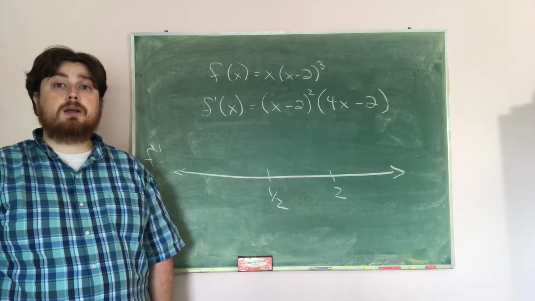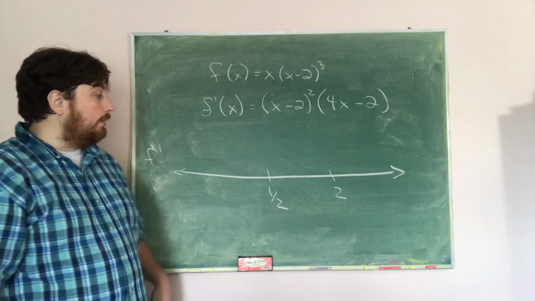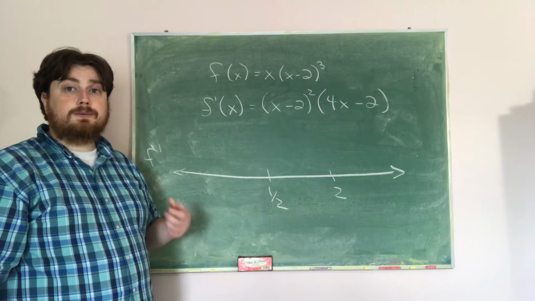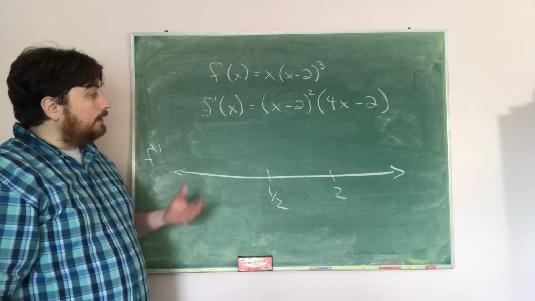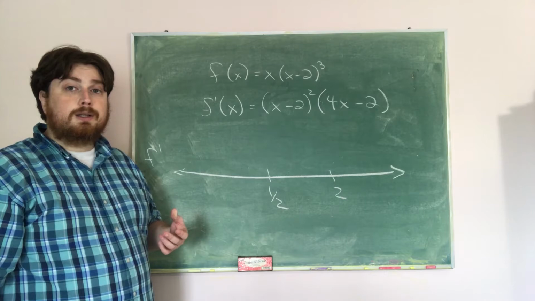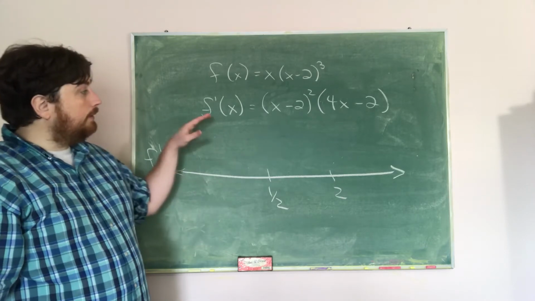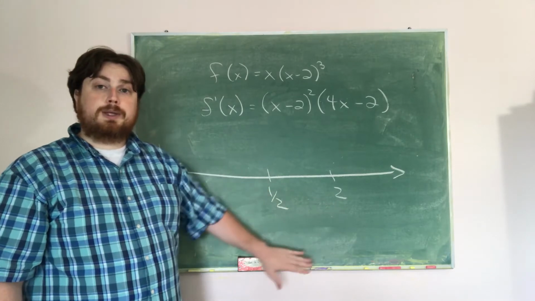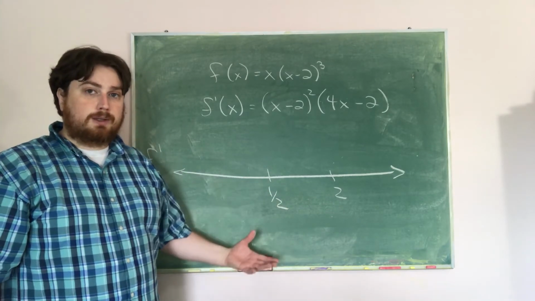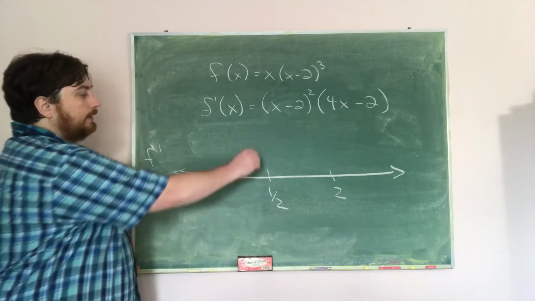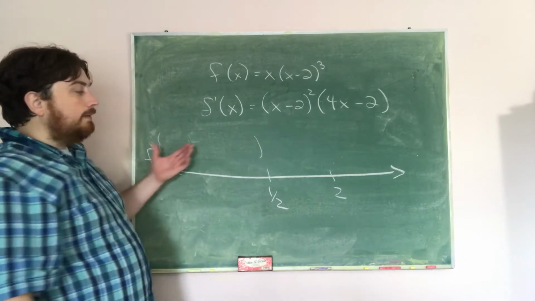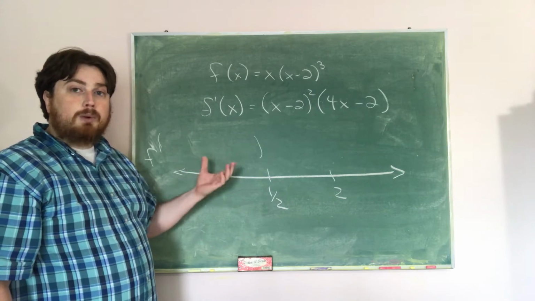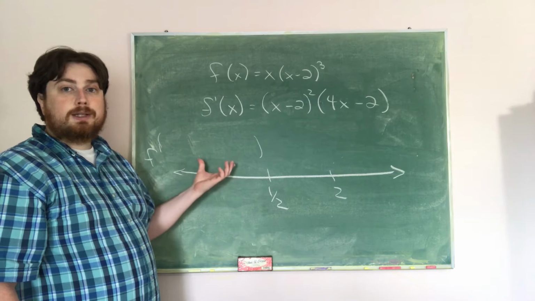Now in order to keep track of where my derivative is positive or negative, I'm going to draw a number line so that I can keep track of what's going on. It's a nice visual way to keep everything condensed so that we can refer back as needed. Now what we know is that the derivative is only 0 or undefined at 1/2 and 2. So these are the only places that my derivative can change from positive to negative. That means that if I look at this interval here, everything in this interval, the derivative is either positive or negative. It can't be both, it can't switch between, it has to be exactly one.